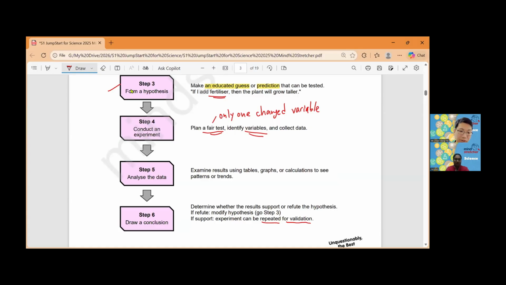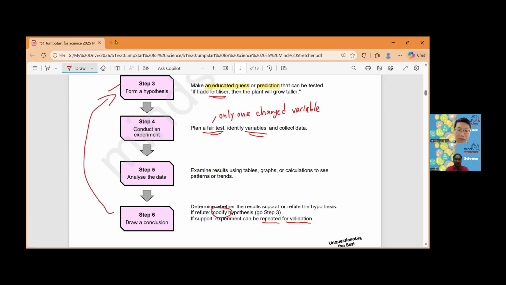Okay, and if you really can get consistent results, that means your hypothesis can be supported, then this hypothesis could be a new scientific theory or law. But let's say the hypothesis is not supported, somehow your conclusion and the hypothesis are totally opposite. Like for example, you said the fertilizer causes the plant to die, but it's not true, then your hypothesis is wrong. So you need to modify it and then return to step three.